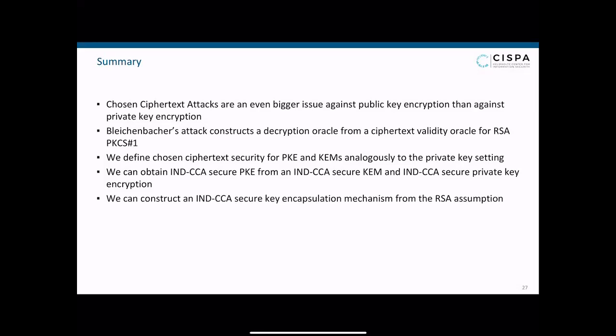Now, of course, the story doesn't stop here, right? Cryptographers, in particular cryptographers in the gray area between theory and practice, love constructing CCA secure encryption schemes from all sorts of assumptions. And by now, it is safe to say that for every assumption from which we know CPA secure encryption, we also know CCA secure encryption.